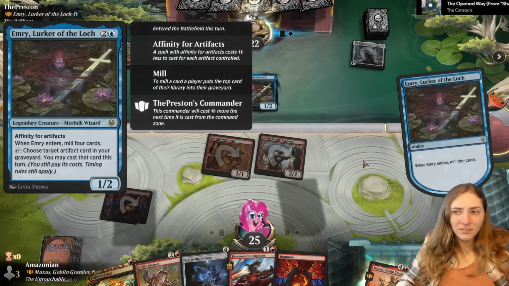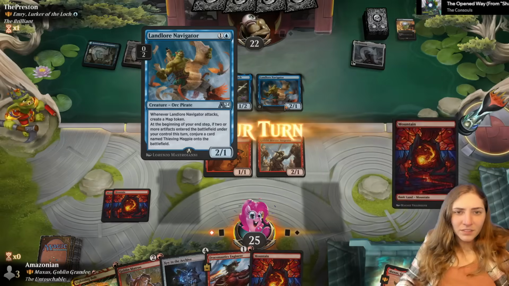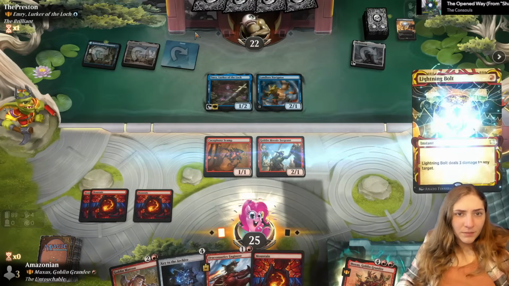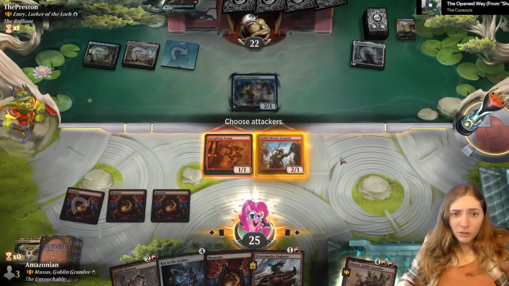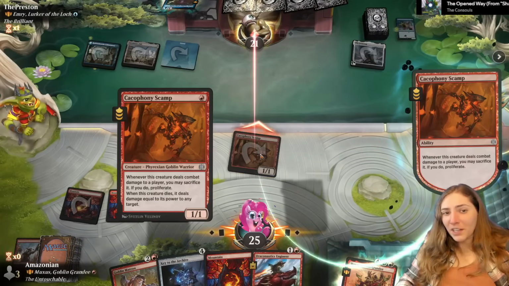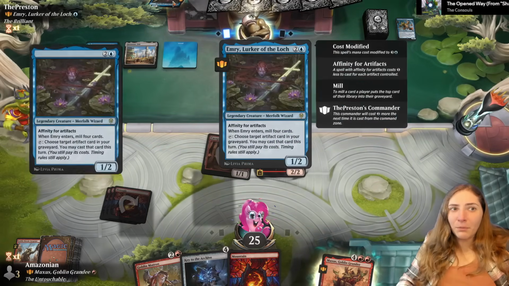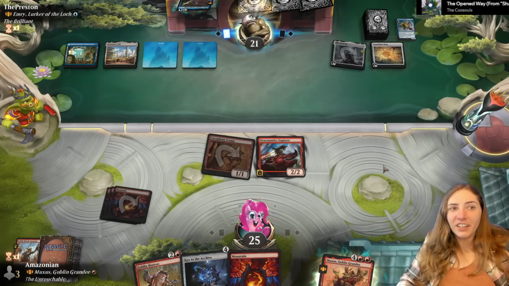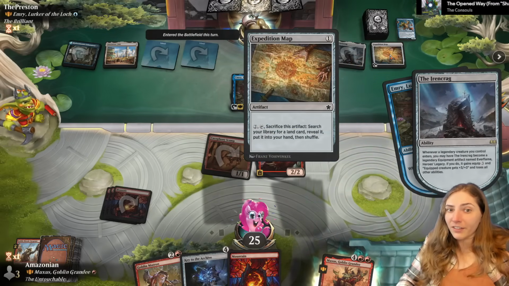Emry. The Lavaspur Navigator. I'm just gonna bolt Emry. I know she can come back out nice and easy, and she might. Swinging in with both of these. Okay. If they didn't block, I was gonna sacrifice this to kill it. Killing Emry is less about taxing her and more about just preventing her from activating for a turn. She's always so inexpensive because she has affinity for artifacts, and she loves these cheap recurrable artifacts.